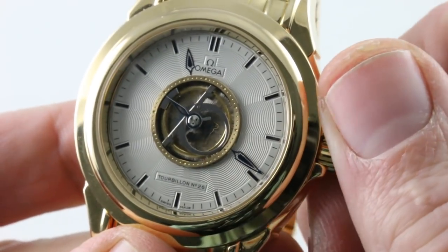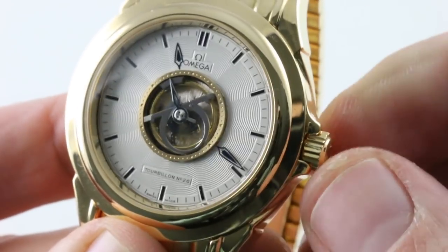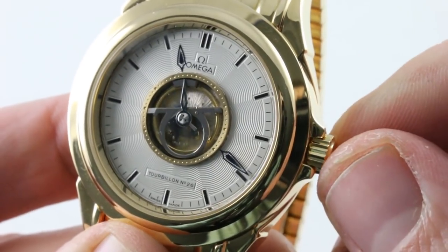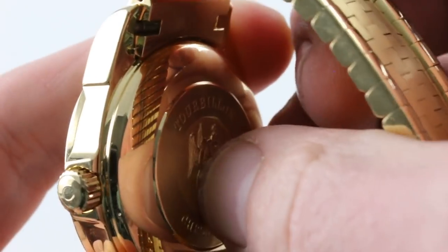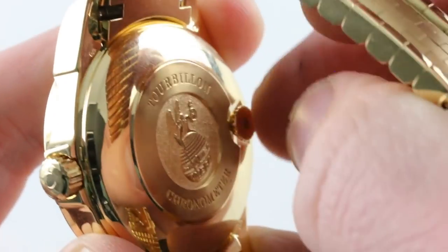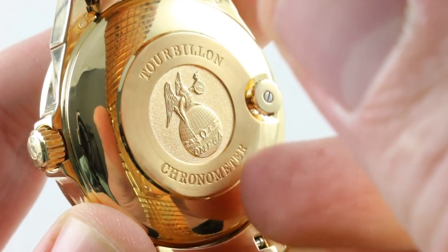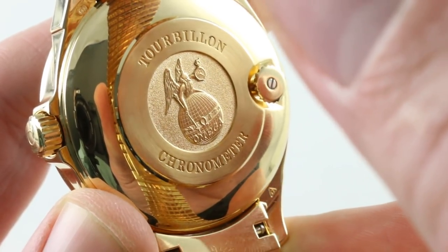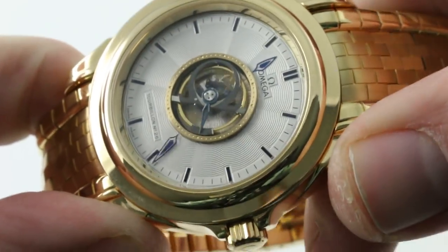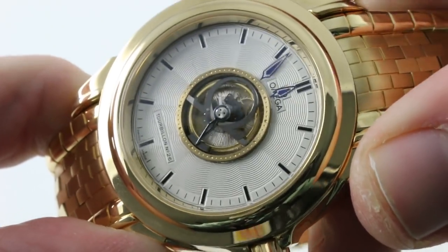The crown is interesting because it's used exclusively for winding the watch. Though an automatic winder with a 45-hour power reserve, you can turn this crown counterclockwise — it doesn't pull out, it doesn't push in — and you can manually wind the watch. Because the watch was designed by Maurice Grimm, the Omega watchmaker once loaned to Audemars Piguet to help them create their tourbillon automatique, it uses many of the same principles, including a caseback winding system. Look up the Audemars Piguet caliber 2870 and you'll see the family resemblance. That little crown on the caseback, which you then pull out, allows you to make adjustments because the hour and minute hands are metallized deposits on sapphire crystals.